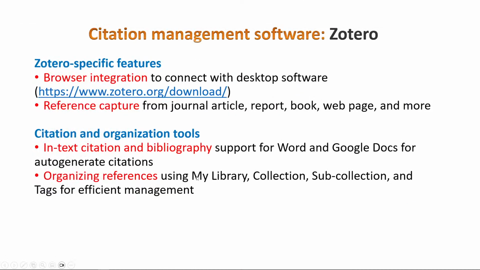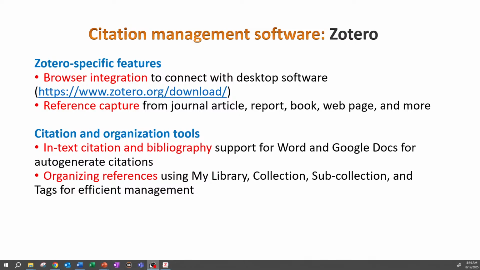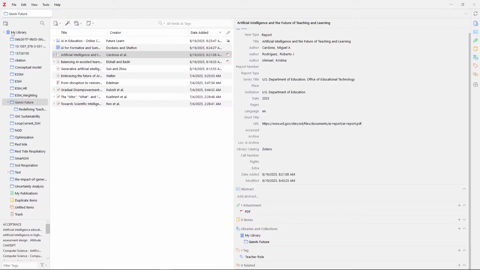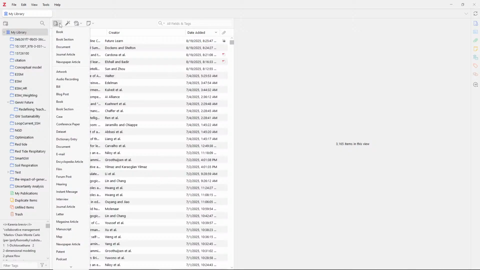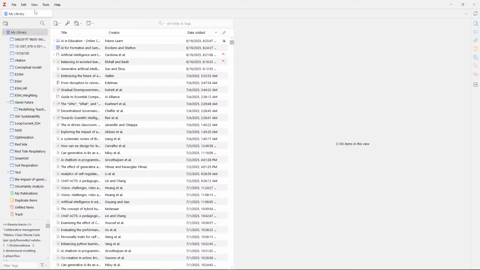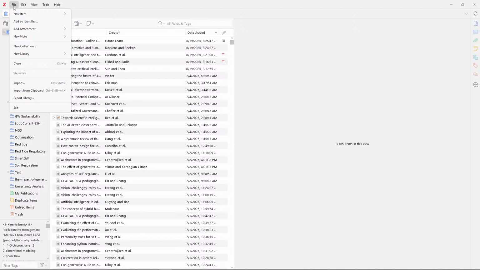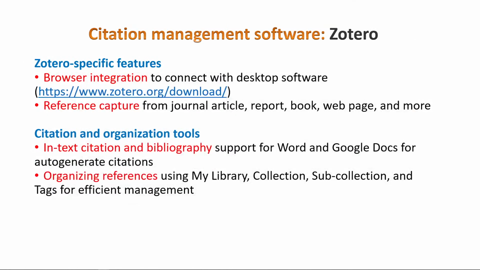Okay, so let's do this. You can do my library, collections. So collections, my library, that's a collection. You see, I told you, this is my library. You can export this whole reference list. I don't know how to do this right now, but you can export the library. You can export this whole library and upload it, for example, to Mendeley. Let's say you are using Mendeley, you can export this whole thing and upload it on Mendeley, and vice versa. You just do this here.